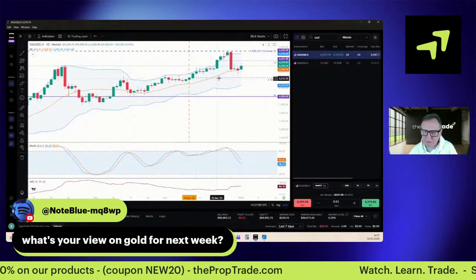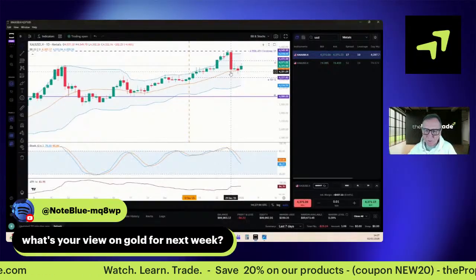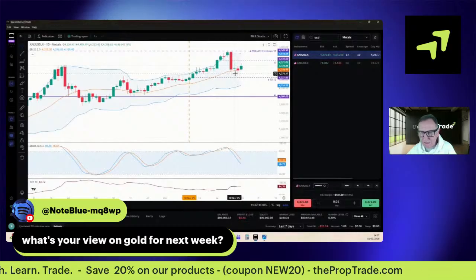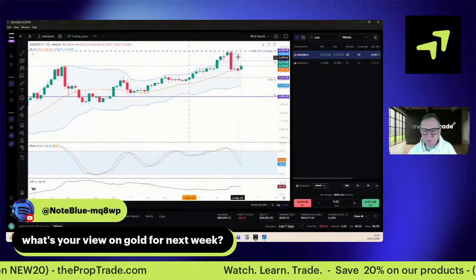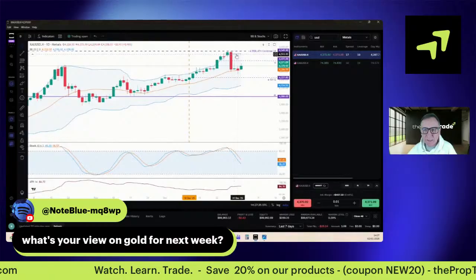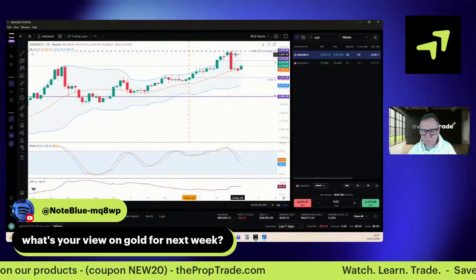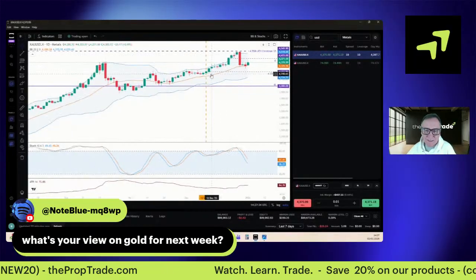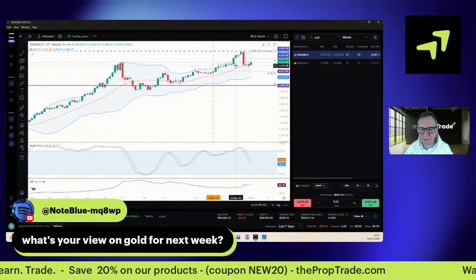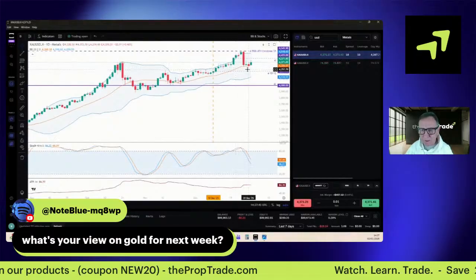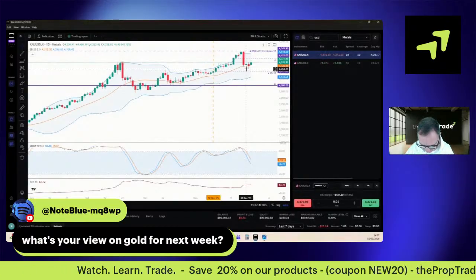The midline of the Bollinger Band has held. So from algo trading, from people that use that sort of indicator, that seems quite positive. The low yesterday took us to 4,275. So at the moment, it's looking okay. Going into next week, we've got this flattened top now of the Bollinger Band on the daily. 4,550 was our intraday all-time high over the Christmas days period, basically. So it remains okay. It remains bid. There may be some more profit taking. So going into next week, the support, or the issue I'd be looking at, would be that intraday low there at 4,264. That would be on my chart going into next week, note blue.